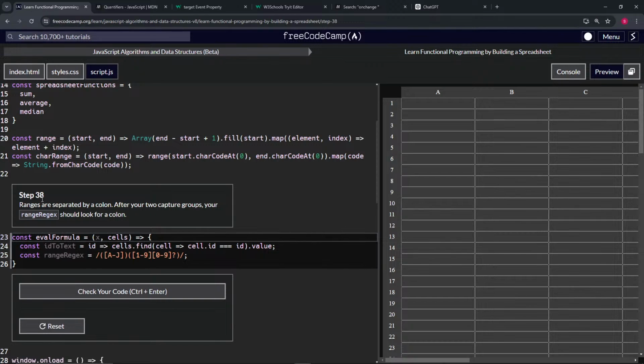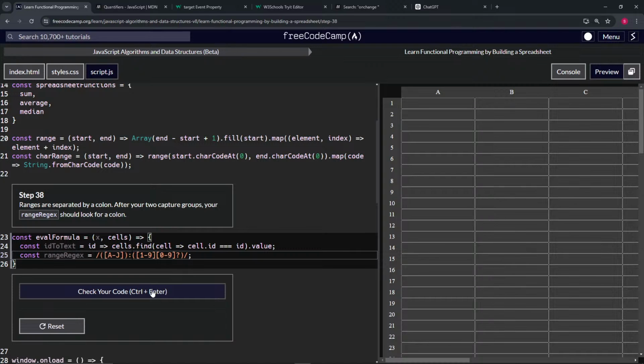So now we're on to step 38. Ranges are separated by a colon. After our 2 capture groups, our range regex should look for a colon. So let's put a colon in the middle. After our 2 capture groups.